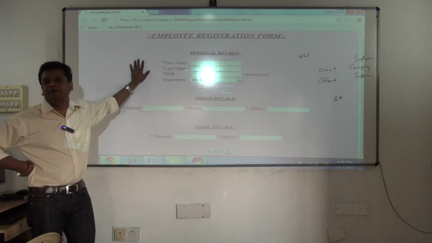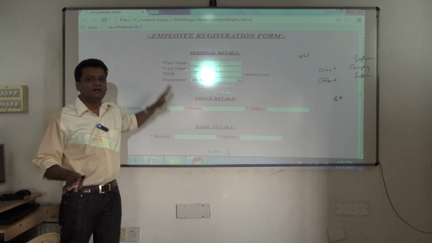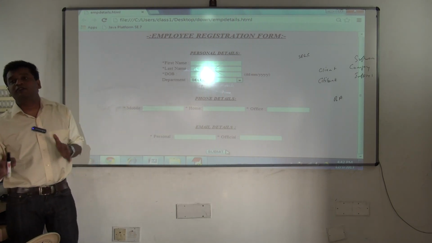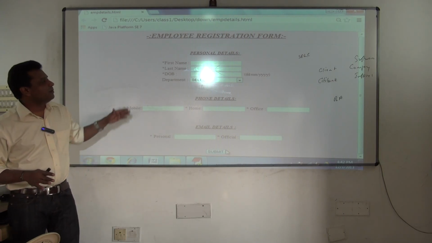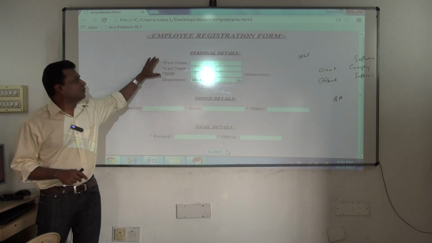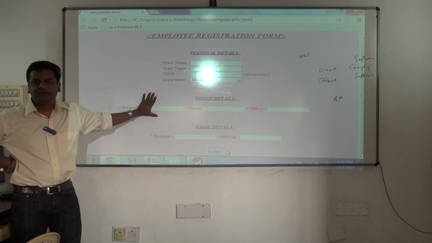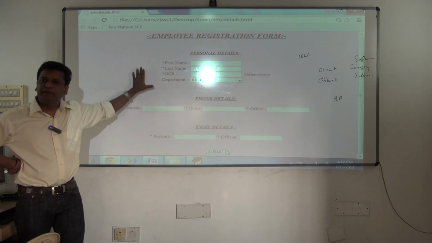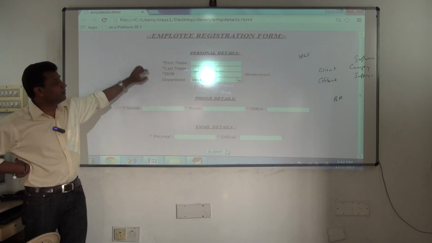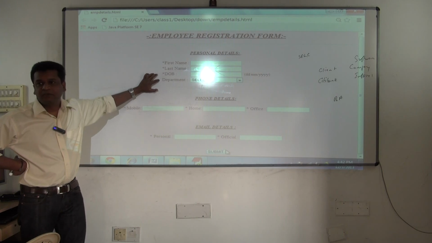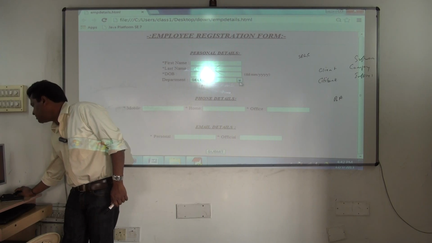Understood? Generally, people learn database always only from the table point of view. Database should never be learned from table point of view. Database should always be learned from user interface point of view, UI point of view. So here, he starts analyzing now. One employee can have many phones. See, this is how it is identified. One employee can have many emails. So like this he'll start identifying. And at the same time, one department can have many employees. So these are the screens. Are you seeing it now?